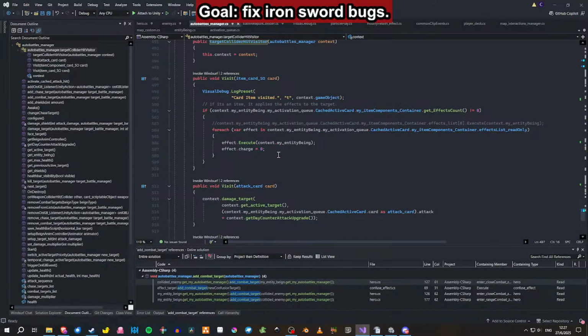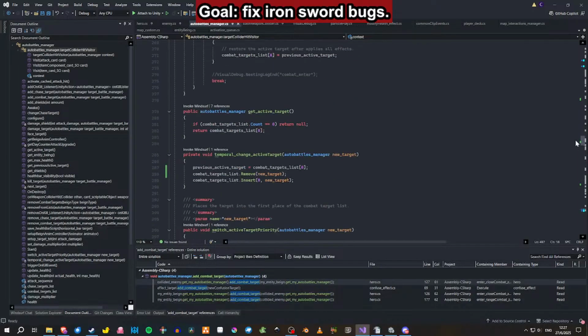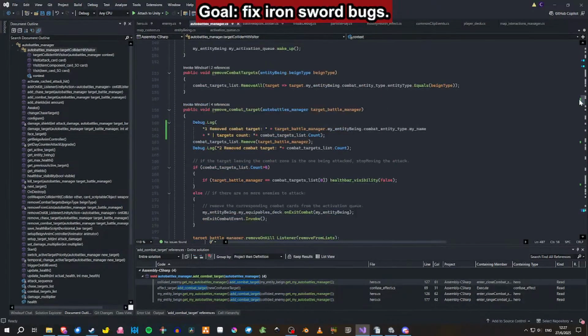Effect list read only. Define unused element 0.